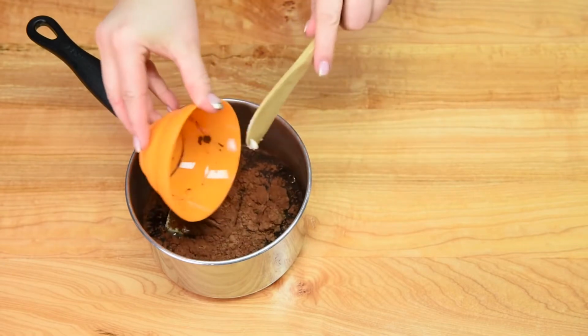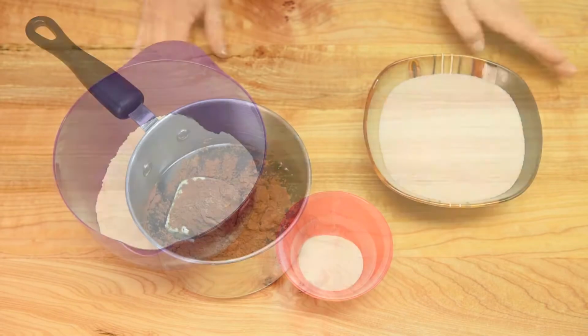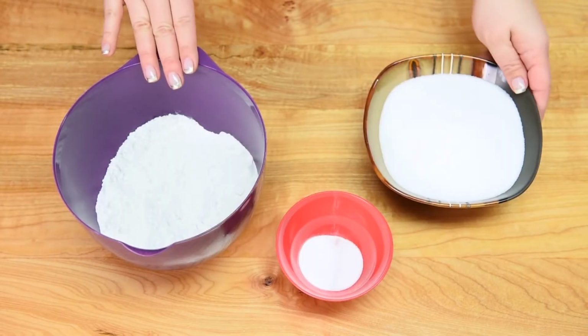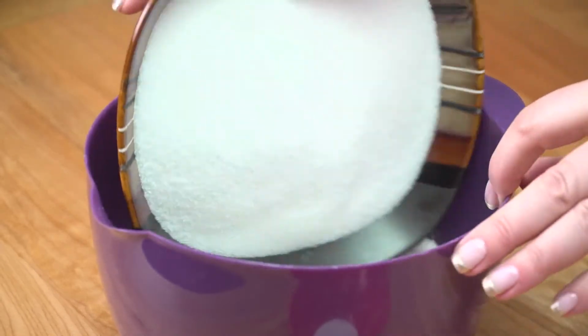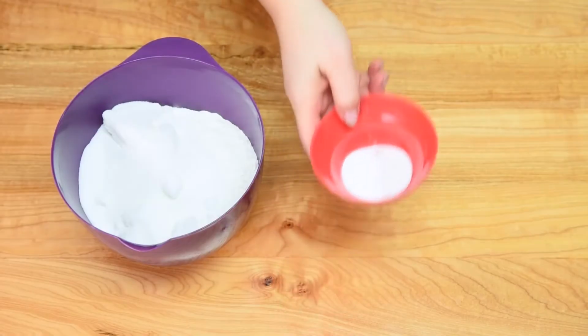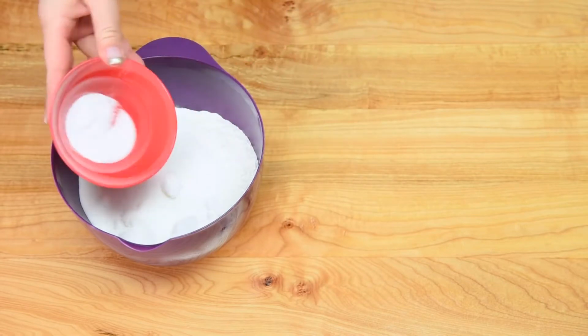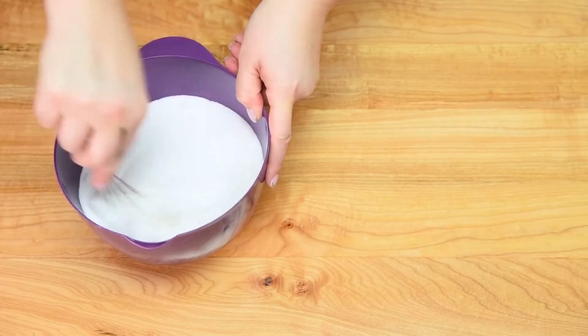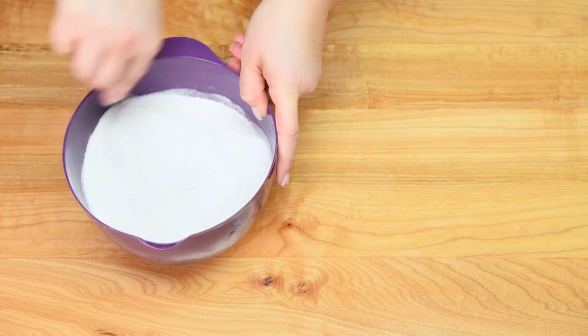So we're going to move on to putting our dry ingredients together. Now I have my dry ingredients here. In my bowl I have my flour. I'm going to add my sugar into here, like that. Then I need to also add my baking soda and my salt. Then take a whisk, whisk that all together and set it aside.